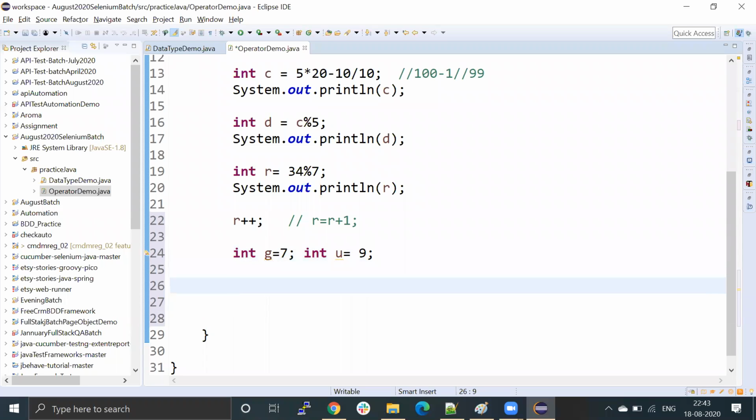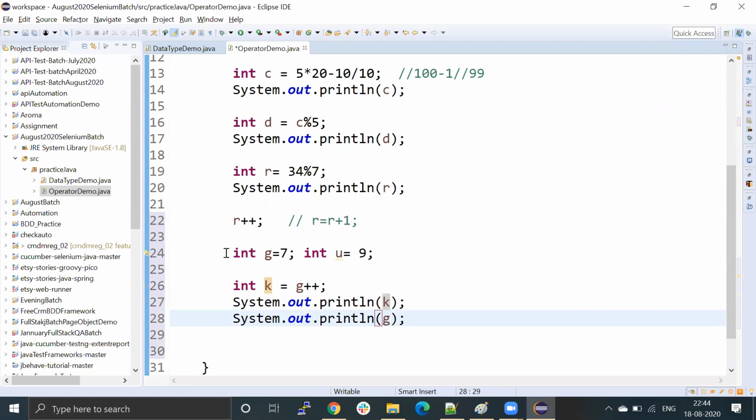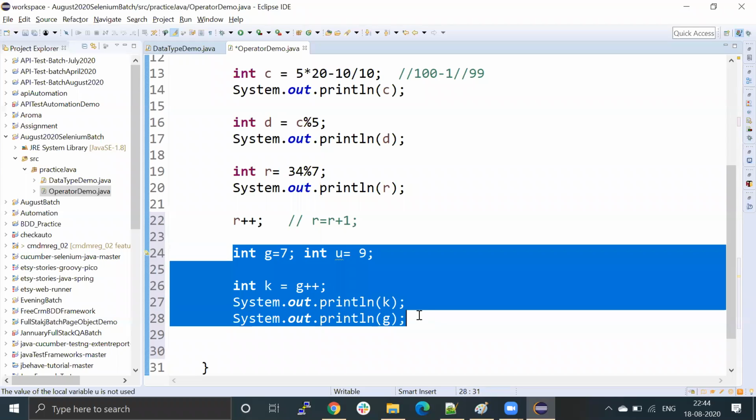And here I'm writing integer k is equal to g++, and I want to print. I will print k, and I will print g. So my question is, just for these 4 lines, what will be the output?